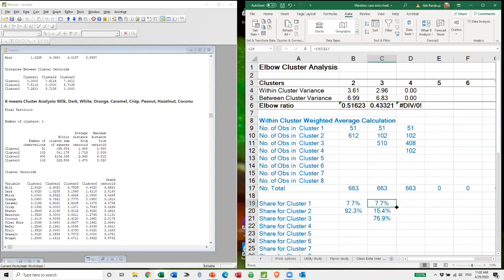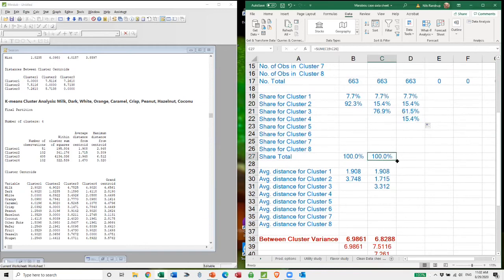Extend this one to 4. And I input the average distance from the clusters. 7.